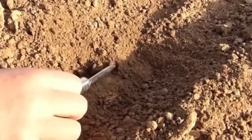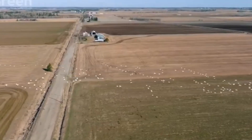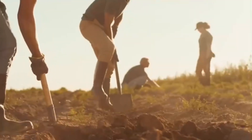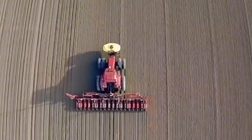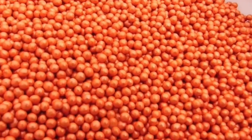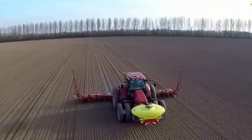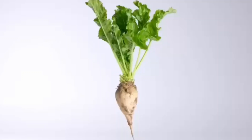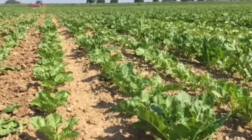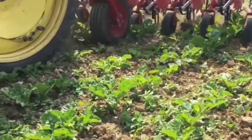Farmers, armed with data from soil tests and crop consultants, select the best beet varieties for their specific locations. Every detail is considered, from nutrient balance to planting density. The soil is carefully prepared, enriched with potassium, nitrogen, and phosphorus to support the beet's growth. As the seeds are sown, the fields take on a new life. Sugar beets are demanding crops, requiring precise conditions to thrive. They draw moisture and nutrients from deep within the soil, their long tap roots anchoring them firmly in place. Above ground, their broad green leaves capture sunlight, converting carbon dioxide and water into sucrose through photosynthesis.